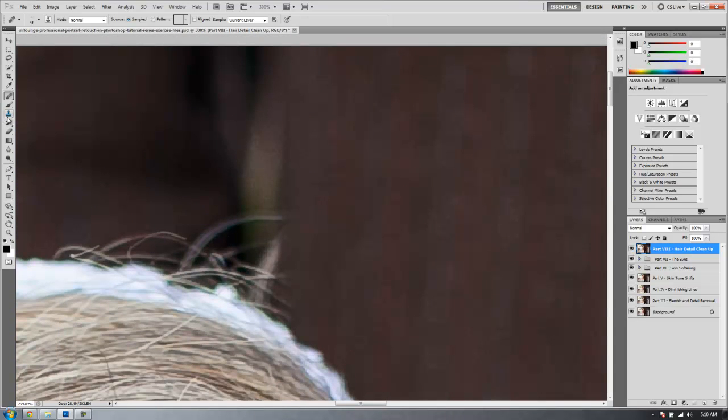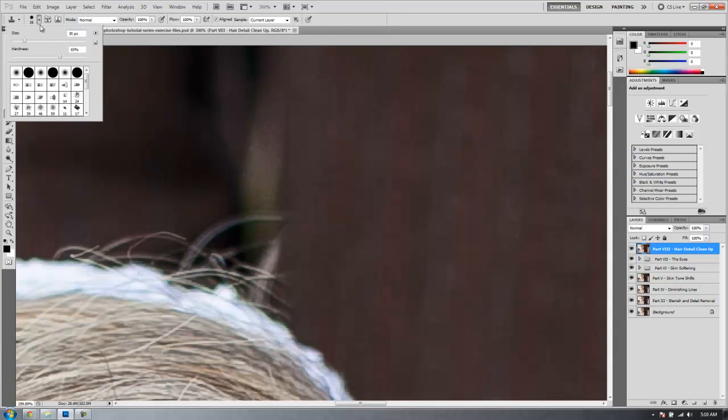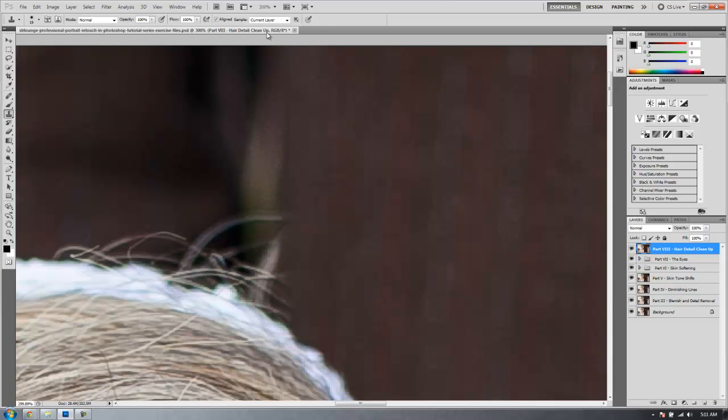For this, we're probably better off just using a clone stamp tool set to normal, and all we're going to do is paint in where we want this effect to be. Make sure our opacity is 100, flow is at 100. We can reduce hardness to probably about 25%, and then we're going to shrink down our brush size. We can use brackets as well. So let's go back to the image. Let's shrink it down a little bit.